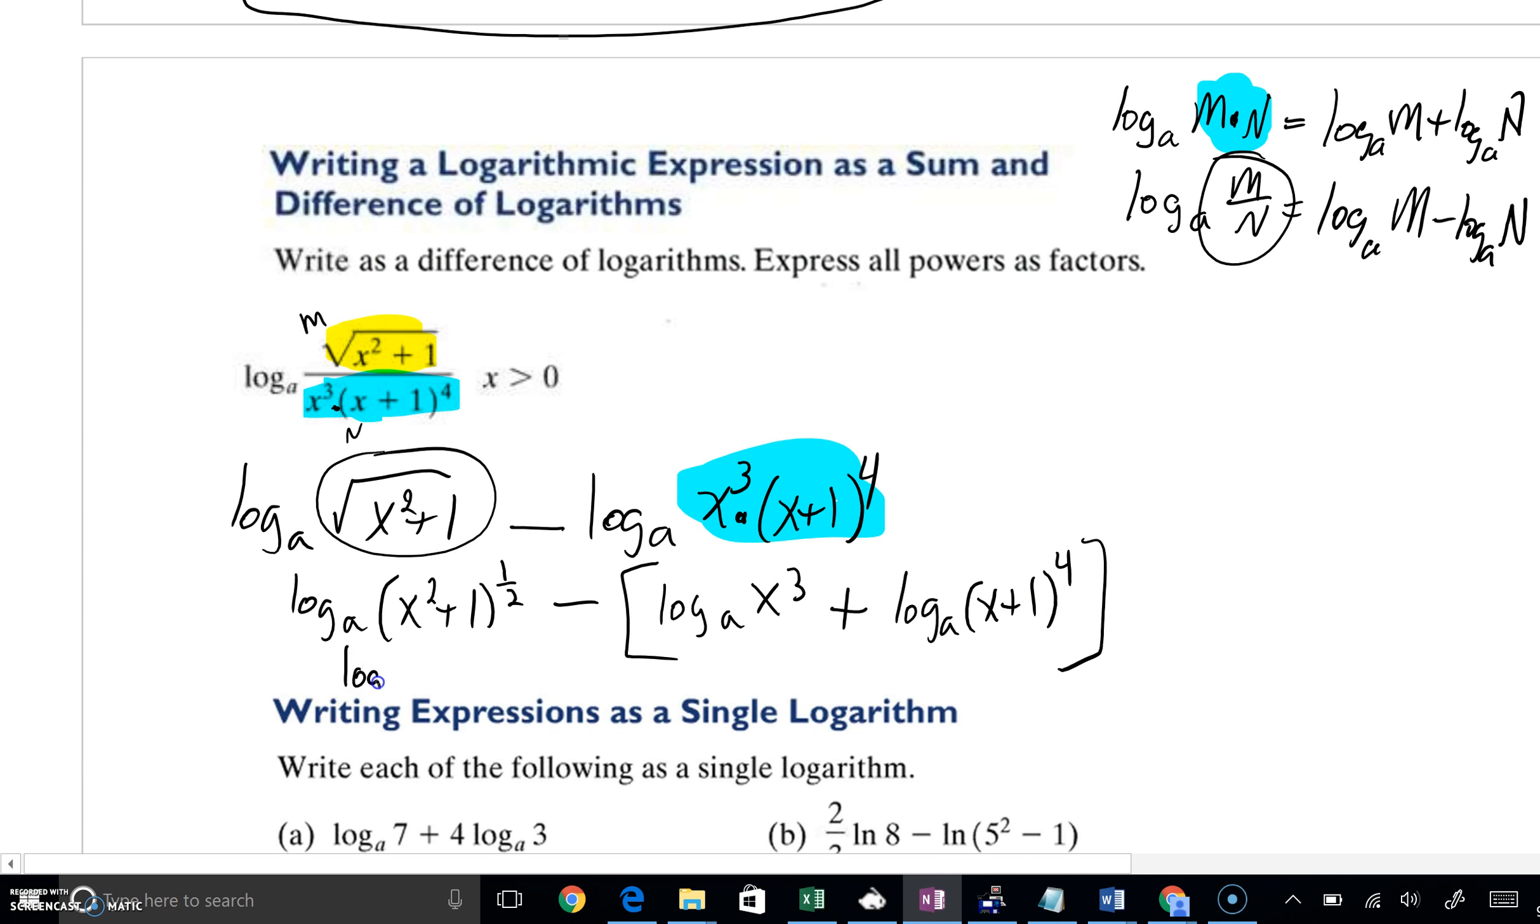And at this point, you can bring this one-half down out in front. But tell you what, I'm going to distribute a negative to both of those logs here. And the fact that there's a negative in front indicates that would be coming from the denominator. As you're expanding this, it's so critical to hear this: when you're expanding and you see minuses in front of your logs in your final answer, that's indicative that those expressions came from the denominator. So we don't want to forget that.